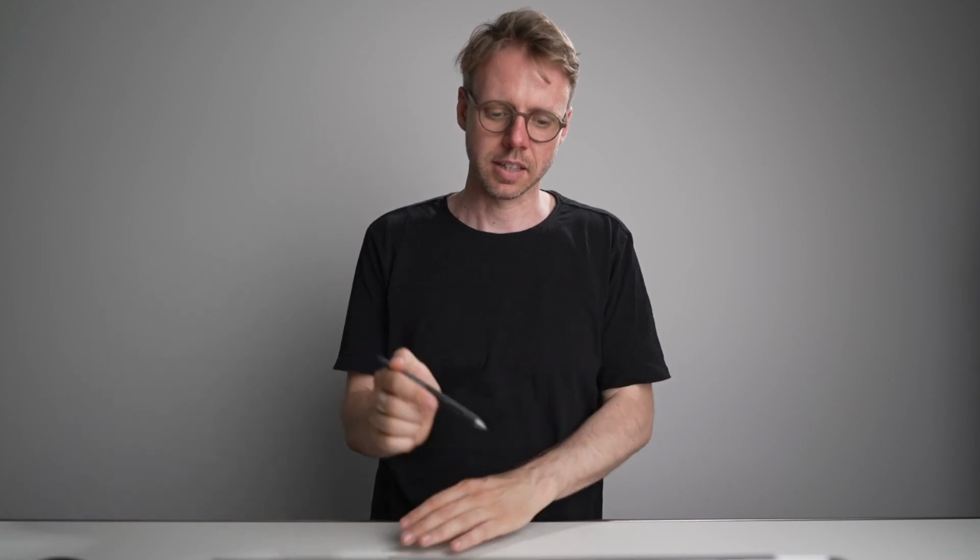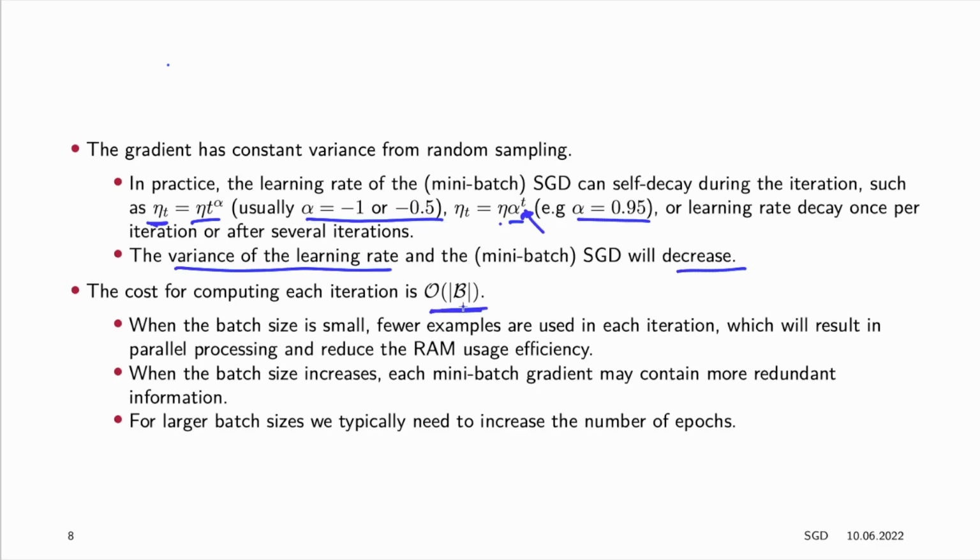The cost in mini-batch stochastic gradient descent in each iteration is, well, it's not O of n for batch gradient descent, it's not O of 1 for stochastic gradient descent, it's O of the size of our mini-batch. Now the runtime depends very much on the mini-batch size. In practice, it's also important to maximize the efficiency of the data transfer and of your RAM, because you want to be able to compute as many of these operations as possible in parallel.